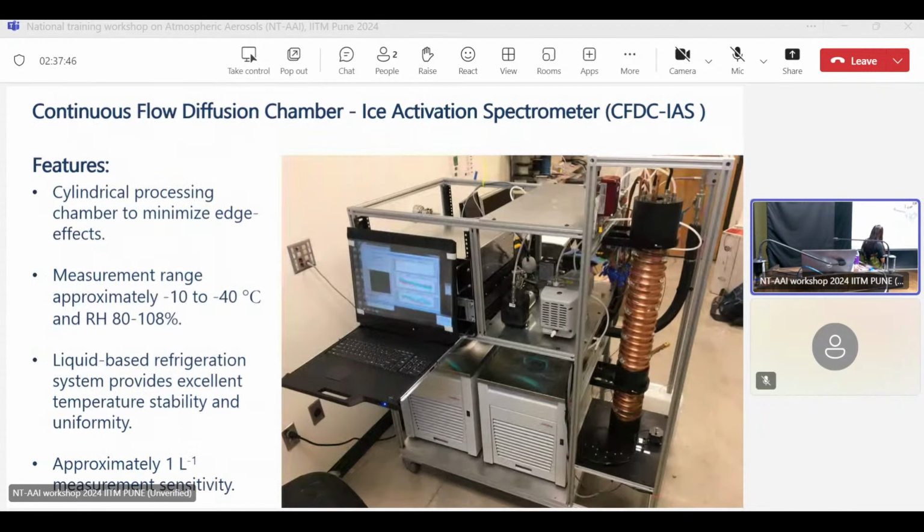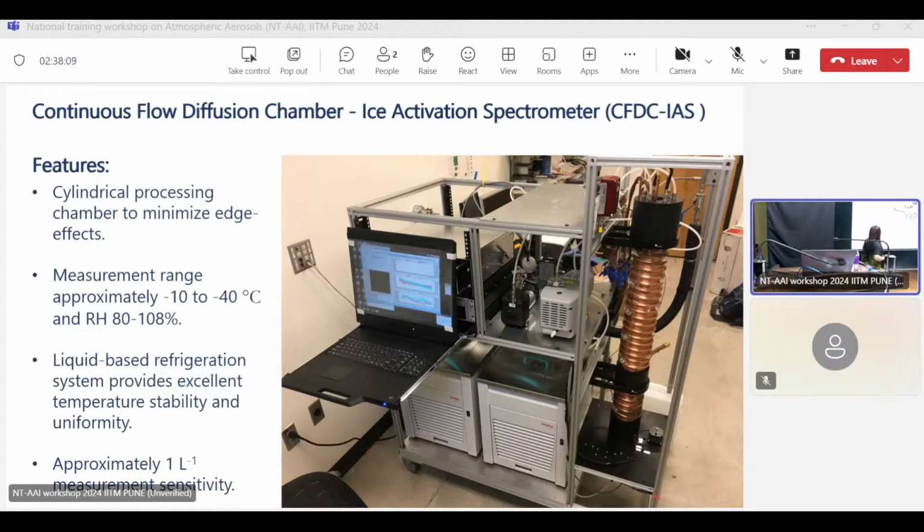I want to confess here that I also have not seen all of these instruments which I'm showing here, but I'm showing them because we work on immersion mode freezing and we work on cold stage instrumentation. Why I'm showing these to you is because if tomorrow you are interested in INP and you are visiting these places, you can see them and explore what these techniques are, right?